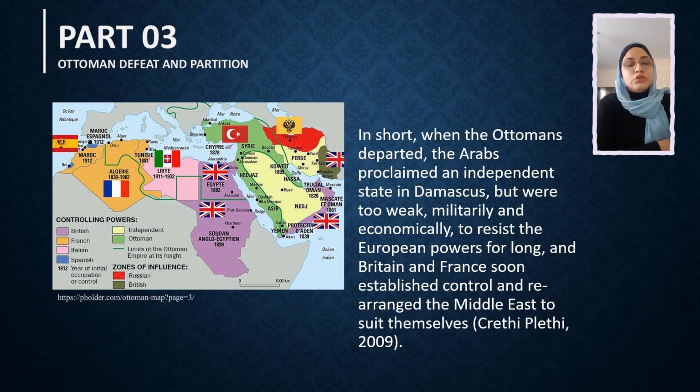Also, a new country was created more or less in Jordan, and Faisal was installed as the king of Iraq. Iraq incorporated large populations of Kurds, Assyrians, and Turkmens, who had been promised independence as well. So that is one of the reasons today's Iraq has many minorities in it.